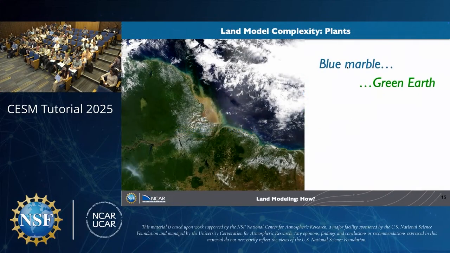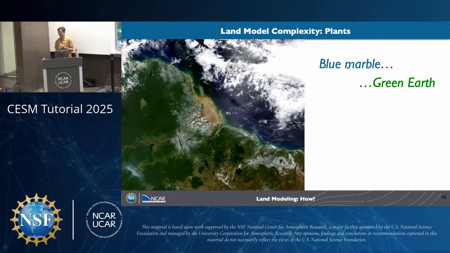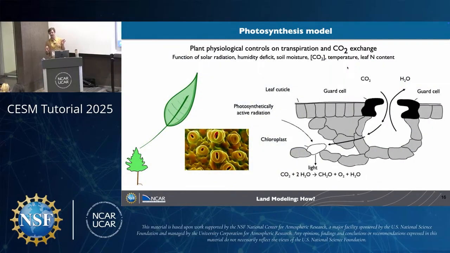Plants! Plants are so important. And so we think about this like blue marble, but actually we live on a green earth, and it's green because of plants. So blue water is important, getting runoff is important, but the green water here is critical because that's the kind of balance, it's what the plants don't get that comes off in runoff. Okay, so plants are really, really, really critical, and it happens at a cellular scale on the bottom of a leaf.